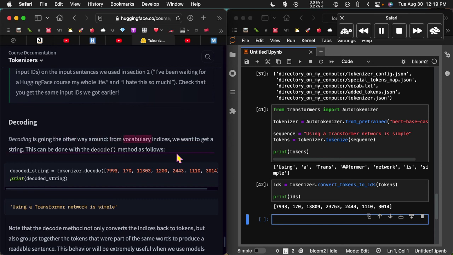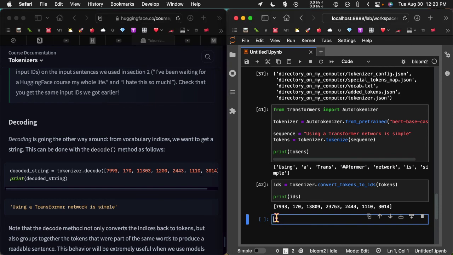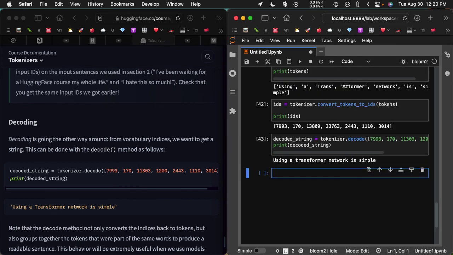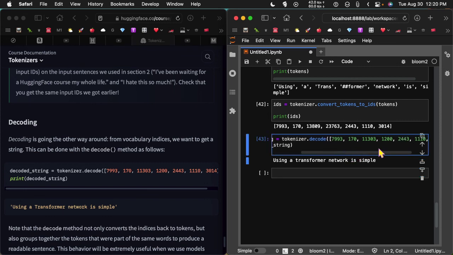Decoding is going the other way around. From vocabulary indices, we want to get a string. This can be done with the decode method as follows. Here we actually put the list of our tokens in.